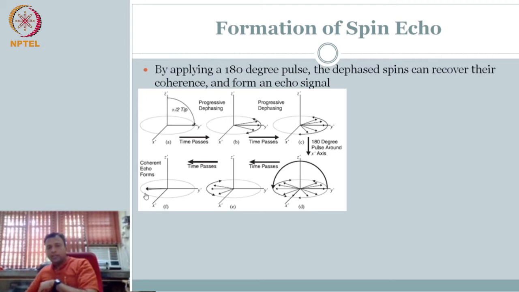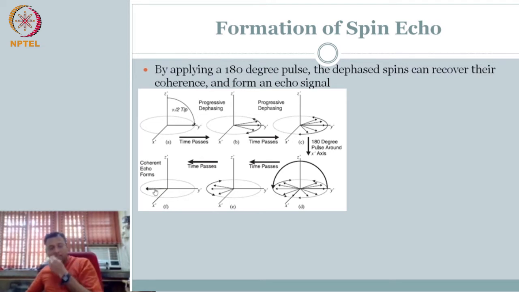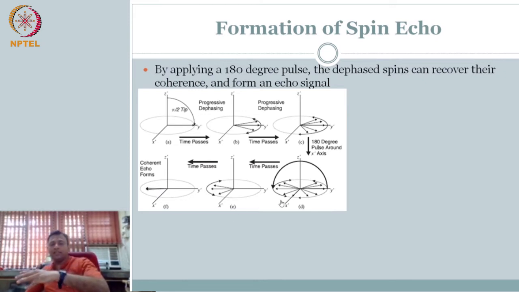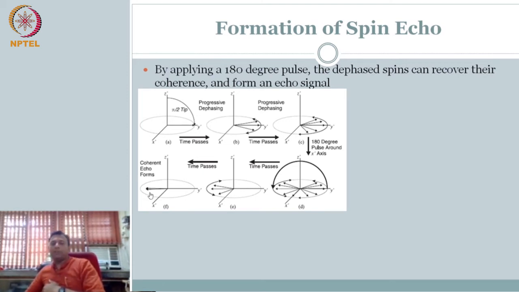Notice that the coherence here is not as good as the initial coherence — here you see a single arrow indicating everything is coherent, whereas after the echo it is almost coherent but not a single line; all are trying to achieve coherence so the signal is increasing, but it is not as great. Also notice the radius — your amplitude or magnitude — is also reduced. Why? Because it is relaxing, there is a T2 process. So the signal is relaxing, there is a loss in signal. Eventually the arrow will go to zero in the xy plane. What you have done is tried to recover the signal as much as possible — it is not complete, but you have gained the signal; it is a copy of your original signal, but slightly lower.